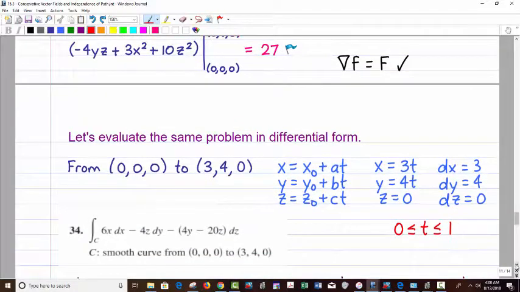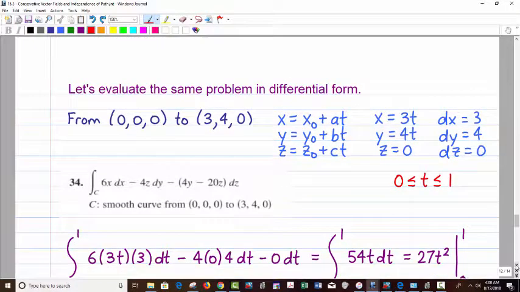So I said, let's try this in differential form. Like I say, had we done this the other way, I would have parameterized a line segment, because obviously I can take any path I want, but a straight line would be the easiest path. So we're kind of going way back to the first chapter.